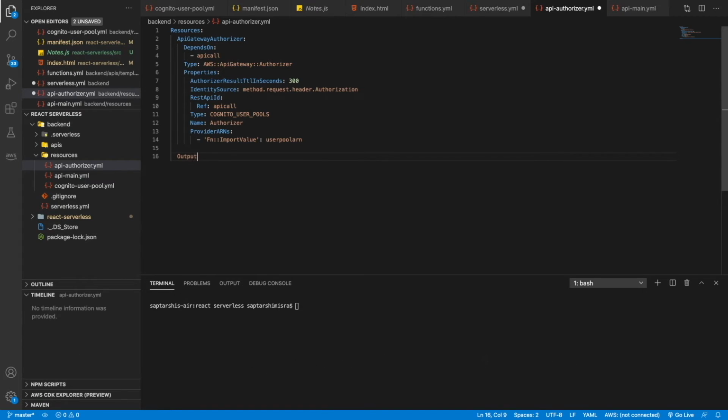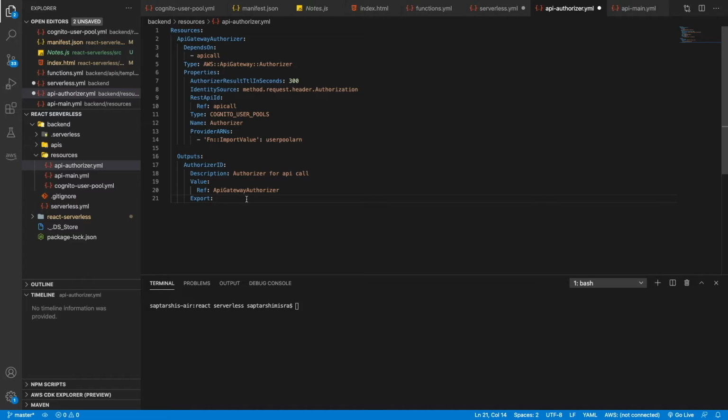Okay, so now I should be moving to the next section wherein I would write the outputs for the authorizer. Now outputs for the authorizer is important because we are going to be referring by the export name that we write here. So I would name the outputs to be something like authorizer ID, and it has to have a description, again after that a value, and followed by an export. So let me first define the description. So description would be something like authorizer for API calls, and the value should be again a reference to the API gateway authorizer that we just defined here.